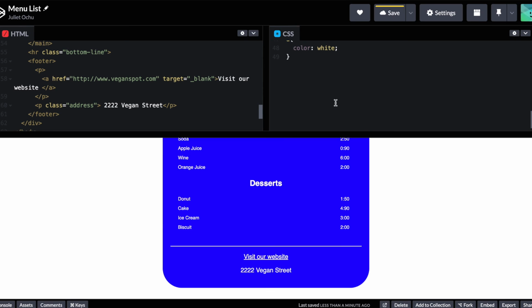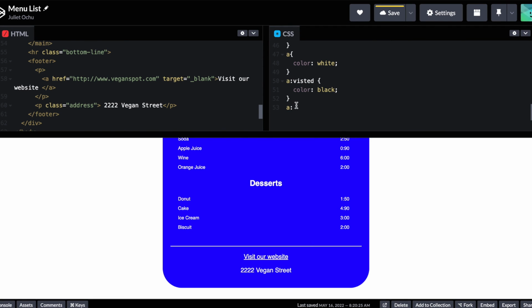Let's add some small styles to our anchor tag. For instance, if you visited the link, the color will change. Maybe you've been to the link before, you will notice that the color will change. So we change the visited to black. And when you want to hover, for instance, when you come close to the link, the color changes.